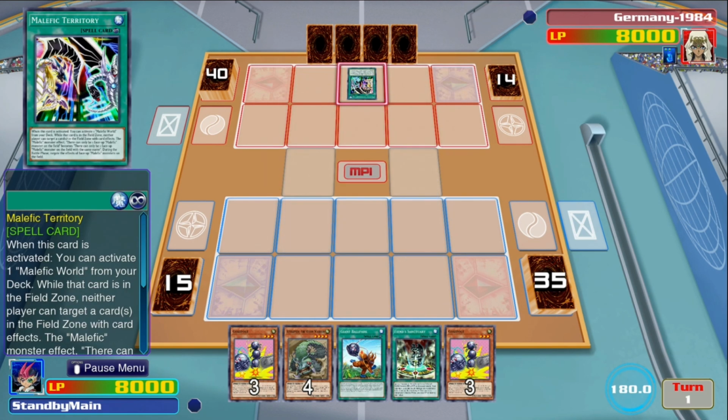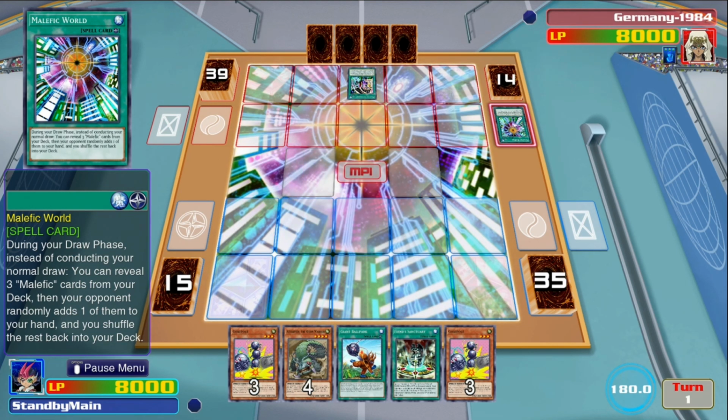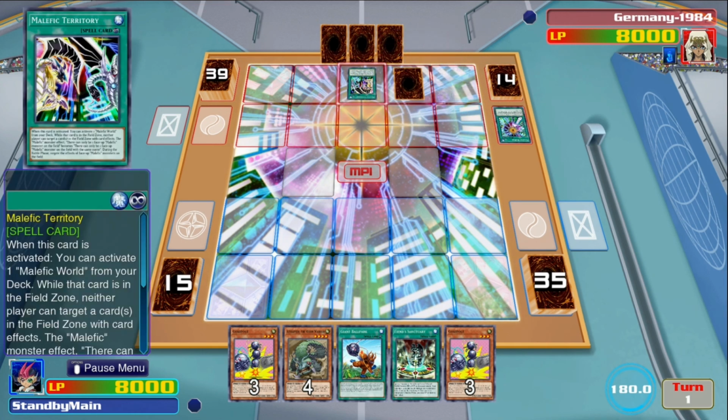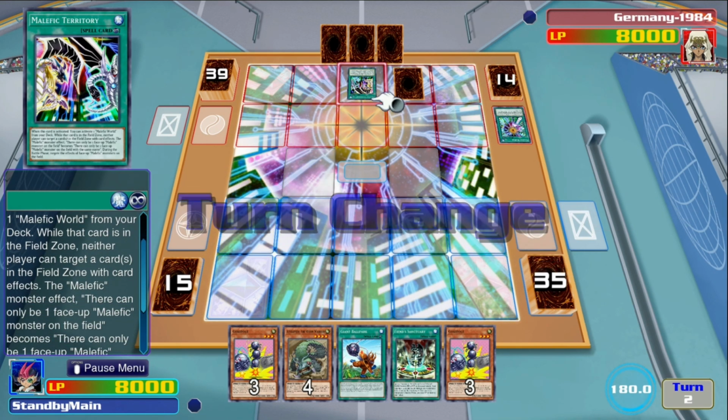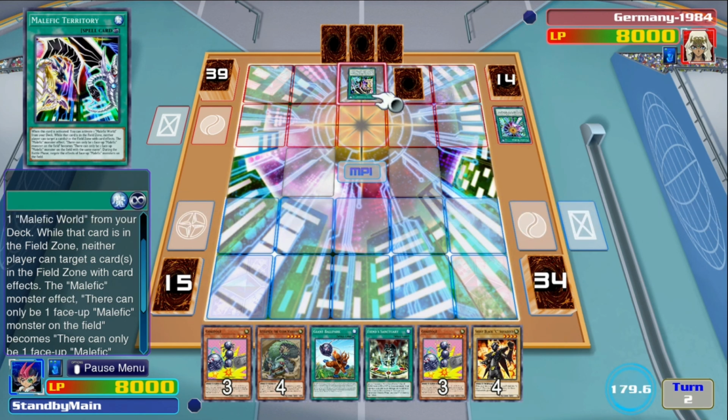And he activates Malefic Territory. Interesting card. This looks like it's a start card for Malefic World, and that's pretty cool. So Malefic World is a card that says, during your draw phase, instead of drawing, you can reveal 3 Malefic cards from your deck, and then your opponent chooses one at random for you, I believe. And then you shuffle the rest back into your hand, or back into your deck, or maybe into your graveyard.